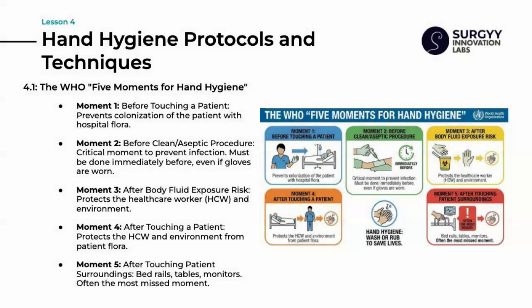The WHO 5 Moments for Hand Hygiene defines the standard for clinical interactions. Moment 1, before touching a patient, is designed to prevent the colonization of the patient with hospital flora carried on the hands of the provider. Moment 2, before clean aseptic procedure, is a critical moment to prevent infection and must be performed immediately before the procedure, even if you are planning to wear gloves.